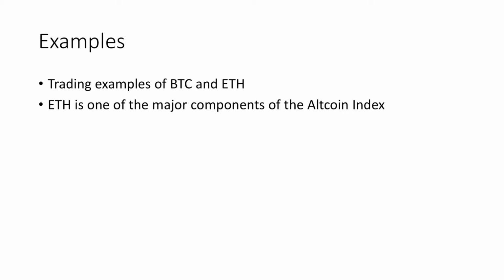So let's take a look at some actual examples of using this in trading. In the following, we'll consider trading Bitcoin and Ethereum. The reason why we chose Ethereum is because it's one of the major components of the altcoin index. But feel free to test this strategy out against other altcoins.